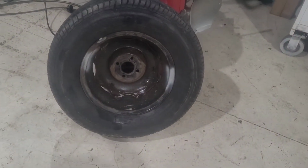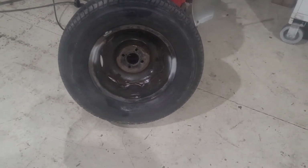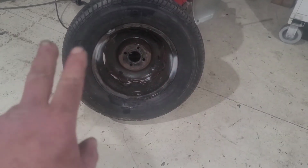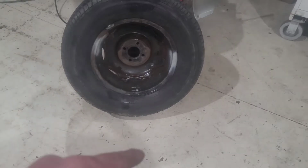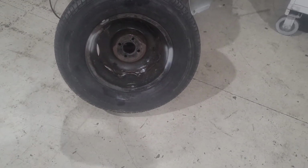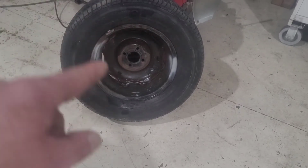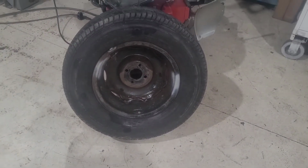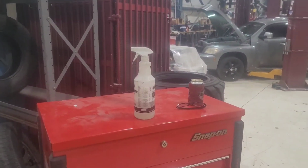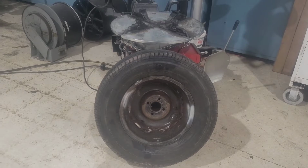I finally got it. Full disclosure, ladies and gentlemen, it took me 3 times. I ground down 4 of them, fixed 3 out of 4, had to pull off, fixed another one, had to grind all the weld back down, do it again, and then another one after I was able to air it up even more was leaking. But now, with some super duper soapy leak detector and water, we are good to go.